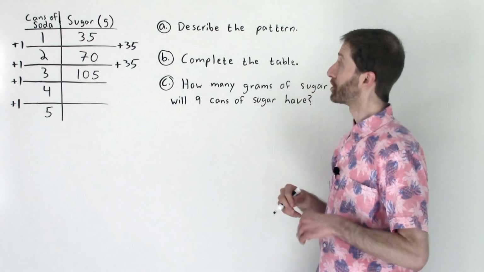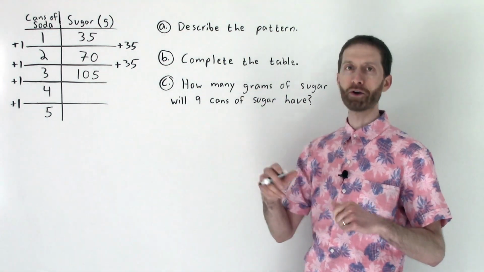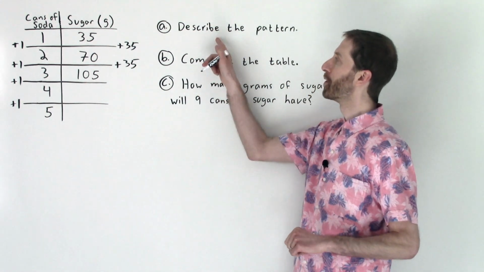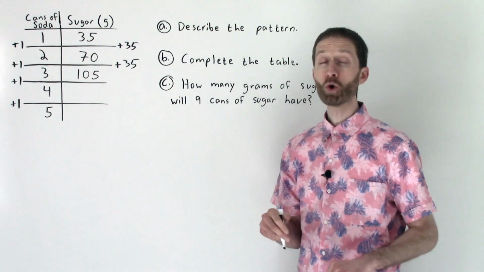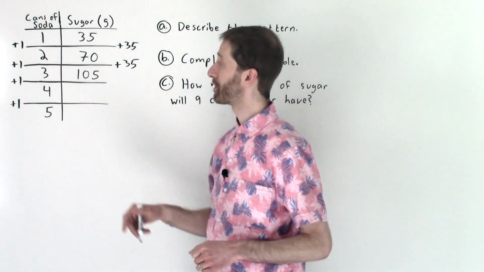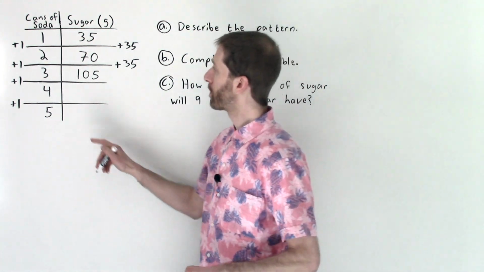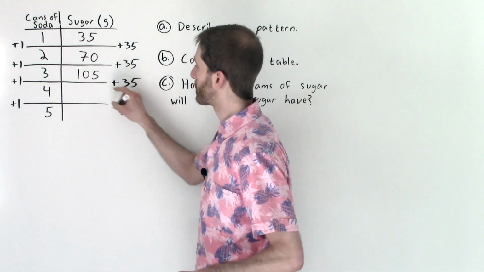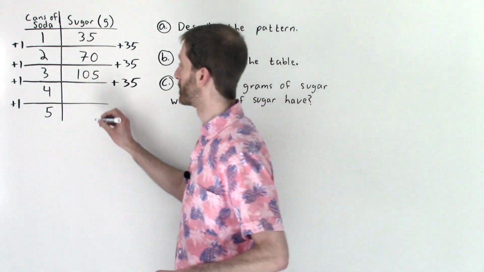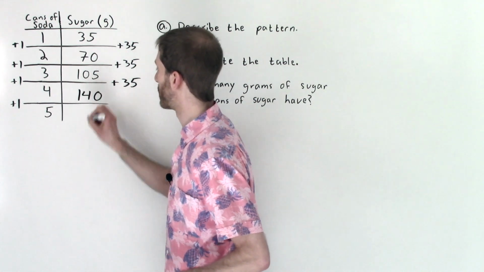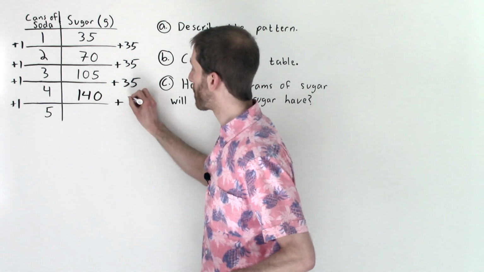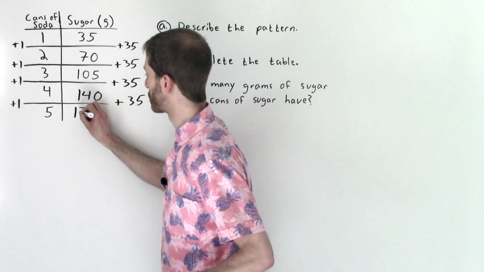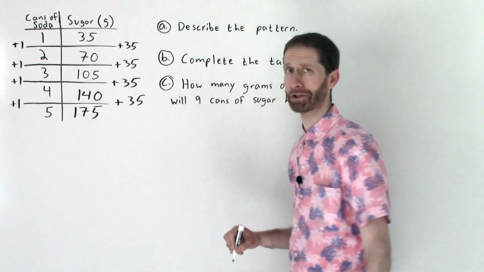So then we are asked to use basically that description, which I'm not going to write out. Who wants to watch a video of someone writing out the description I just made? You could rewatch that description if you need to. We're going to use that description to complete the table. We are going up by 35 for every additional can of soda that we add to this table. So if we went up another 1 can, we'd go up another 35 grams of sugar. And so that's 105 plus 35, which is 140 grams of sugar. And then we're going to do that again. We add 1 more can of soda, and we're going to add another 35 grams of sugar, which is 175 grams of sugar. There's a lot of sugar.